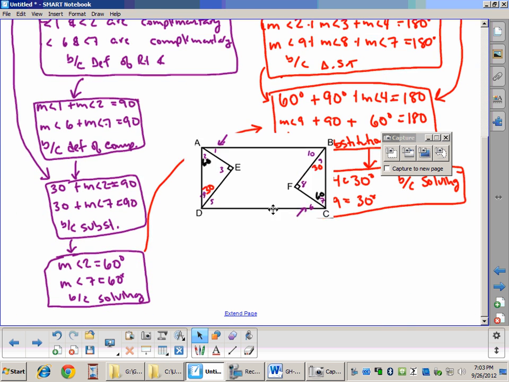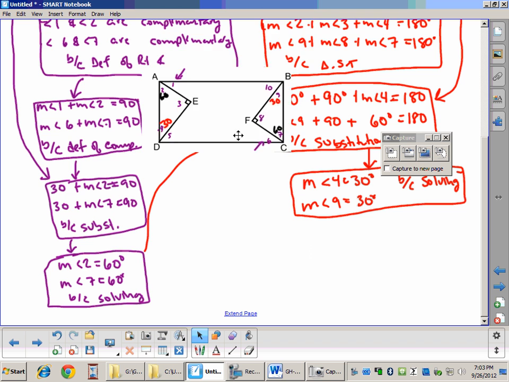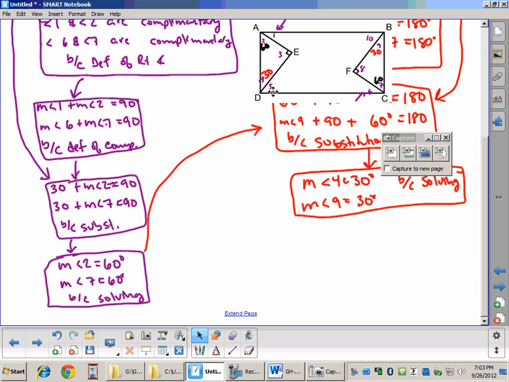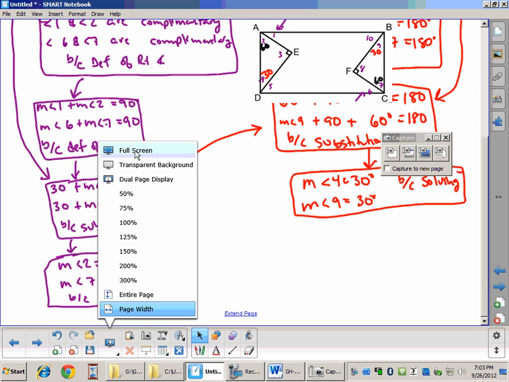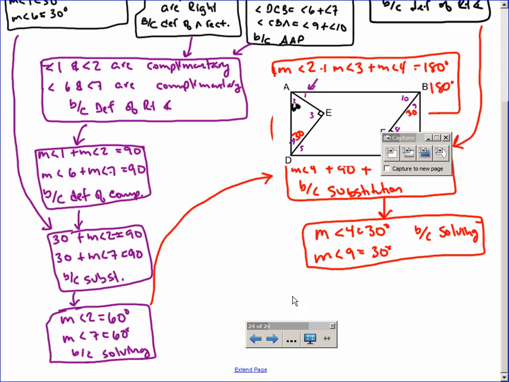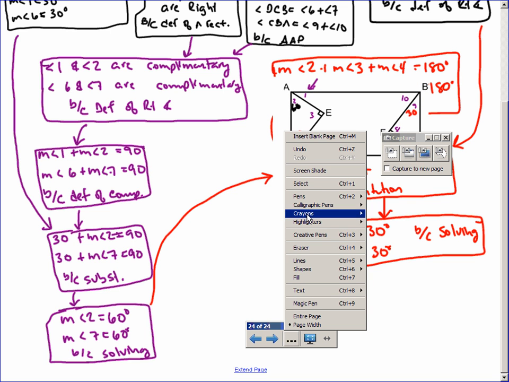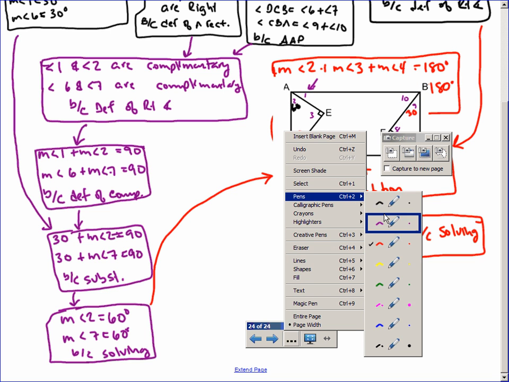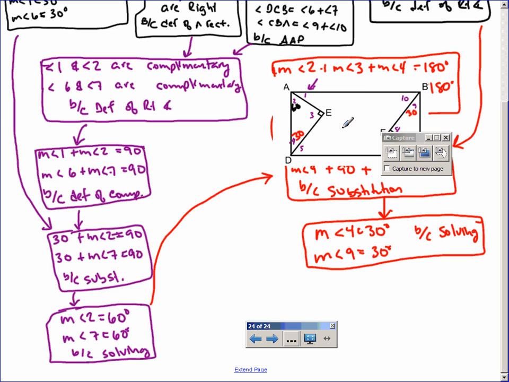So we need to figure out 5 and 10. Well, it looks like we're going to go the complementary kind of angle addition route, I think. So these are complementary. These are complementary. It's going to look like our purple step here. We're just kind of writing it with different angles. So let's go to this angle first.